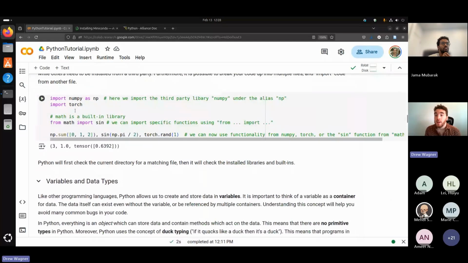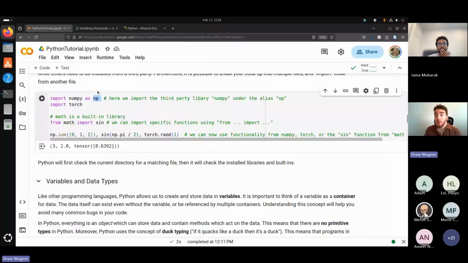So here I'm showing a few different ways to import things. Here we're importing a package called NumPy, which comes pre-installed in Google Colab, and it's going to give us some code for dealing with multi-dimensional arrays of data. Rather than having to type out NumPy every time we want to use something from this code library, we're going to import it under the alias np. This is the standard way that you'll see when you're reading other people's code.